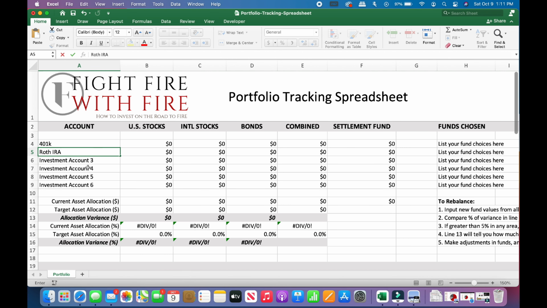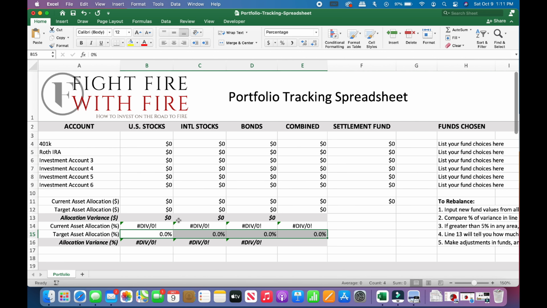The second thing we want to do is go down to the bottom here and put in our target asset allocation. So you can see there's different breakouts for US stocks, international stocks, and bonds. Those are the three major asset classes that I recommend most investors consider, and that's the basis we've been following for asset allocation models throughout the guide here. So let's go ahead and put our numbers in on that line. We're going to go with 64% US stocks, 16% international stocks, and 20% bonds. You'll also see that under combined, it now adds up to 100%. We want to make sure that's correct.